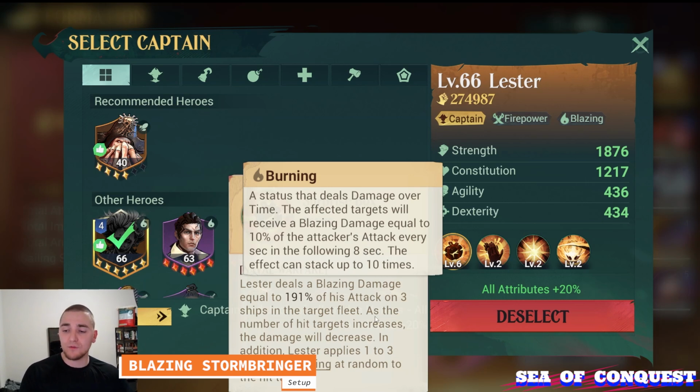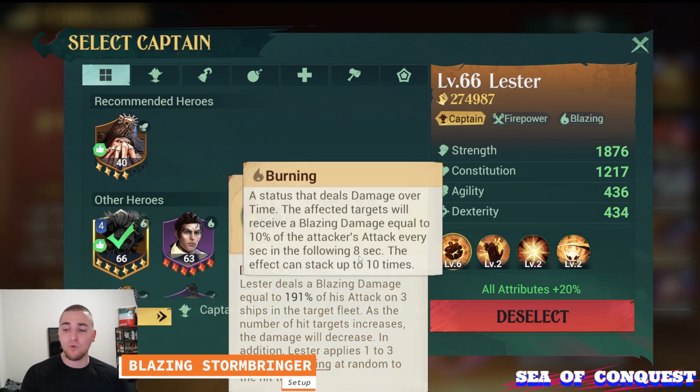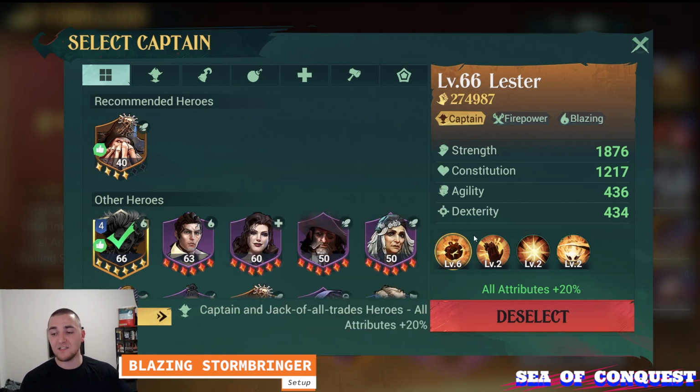With just Lester's ult triggering this, let's just assume he triggers it 2 times, which is the average, right? 2 times on all 3 targets. That is 6 stacks of burning. That is 60% damage for 8 seconds. That is a 480% damage output just from DOT, damage over time. Over 8 seconds, if you're averaging 2 stacks per ultimate target on 3 ships, 480% damage, pew, pew, pew. That is going to be further amplified by all of the plus burning damage and damage over time bonuses on your heroes and your ship and your trinkets. And your ship parts. All right.